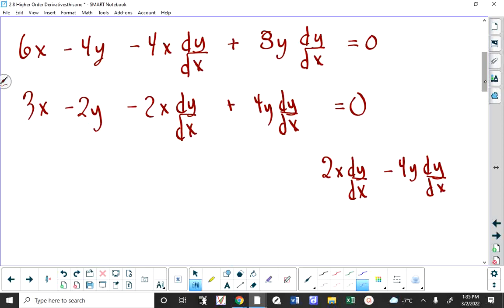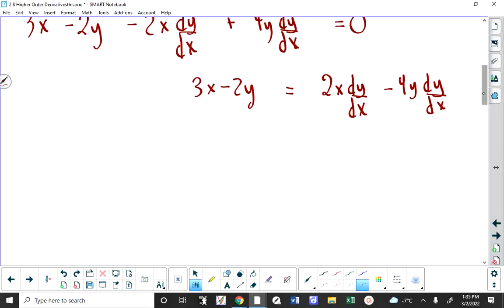Equals 3x minus 2y. Then, of course, what you have to do is factor out the dy dx on the right so you can divide by whatever's left to get dy dx. And I'm curious, how many of you see what dy dx is going to be? You see those two steps at once. Okay, just again, if you start to skip steps or cut corners, be very careful.